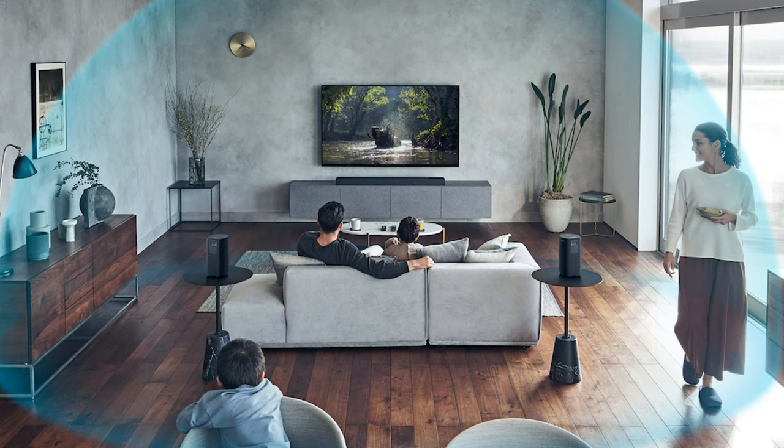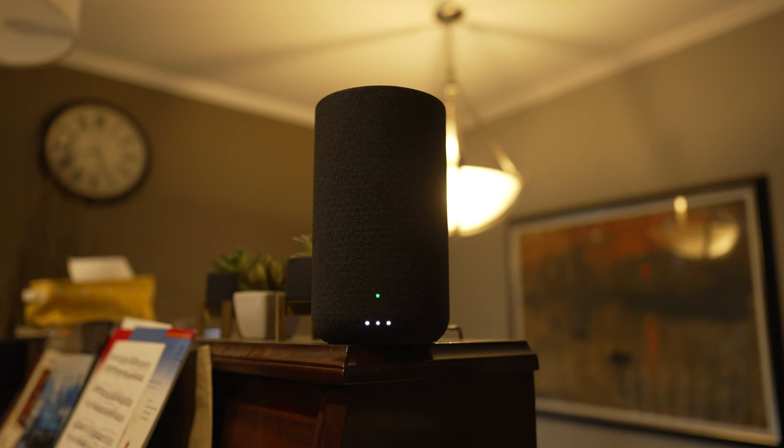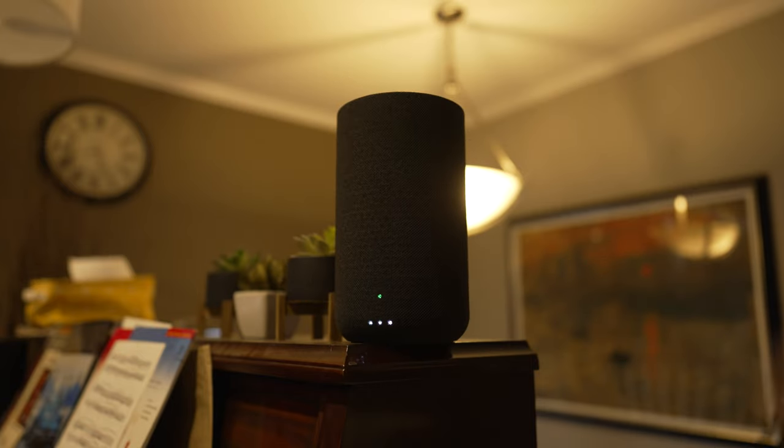Beyond the technological capabilities built into the RS5s, Sony is hoping that placement flexibility and a more nuanced design aesthetic will help sway those with foregone conclusions of big black speaker boxes cluttering their living space and speaker wire strewn all over — towards a home theater setup anchored by one of its flagship soundbars and surround speakers that blend into decor just like the RS5s. By making the RS5s chargeable, you effectively do away with the eyesore of a mounted wall speaker with cables dangling down toward the nearest AC outlet.